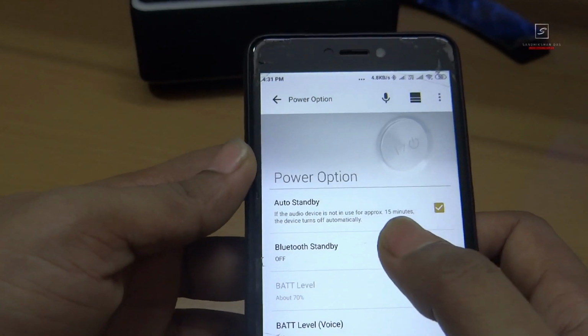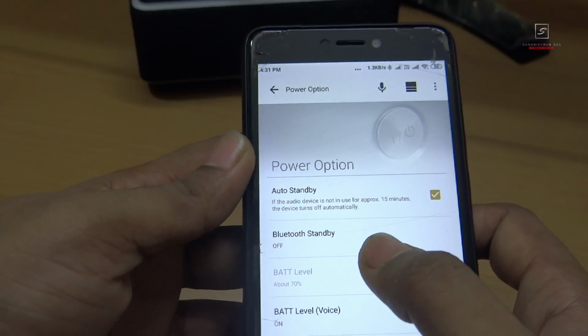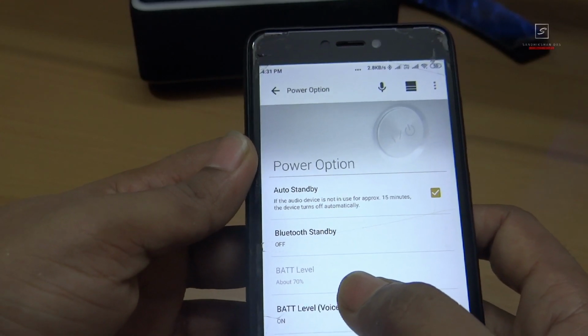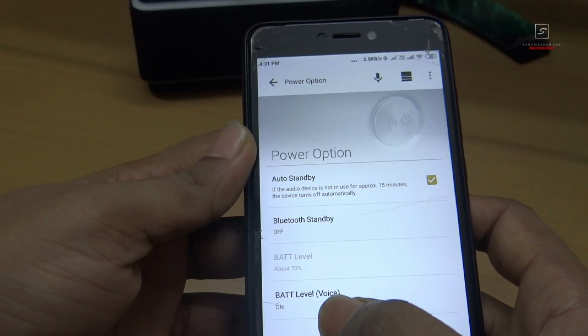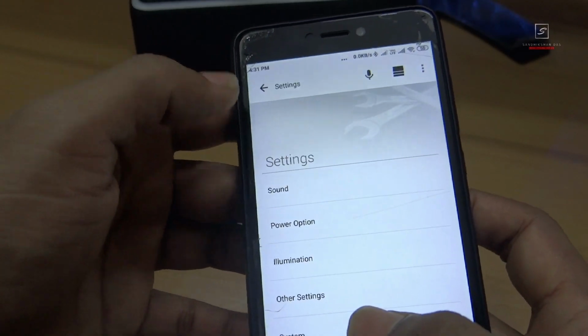For the power options, you can change the auto standby mode. You can switch off. You can also switch on or off Bluetooth standby. You can see the battery level here. Also you can switch the voice for battery notification. It is already on.